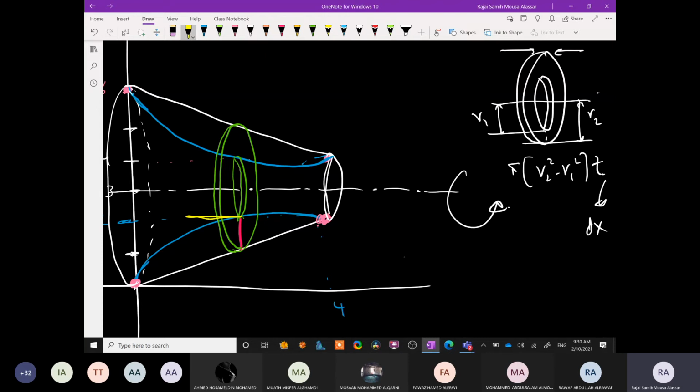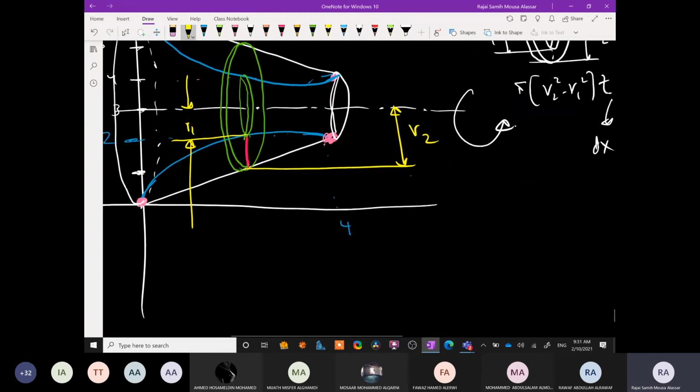Do you agree with me that this is my R2? No, it is not R2, is it? It's not even R1. So where is that? You need to go to the line of revolution. Exactly, so this is R2, isn't it? Yes, okay, very good. So now, what about this from here to here? Is R1? R1, yes. Okay, fine.